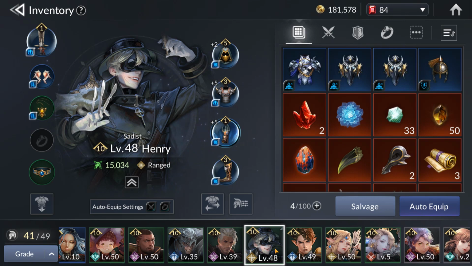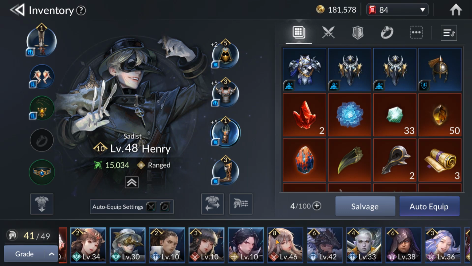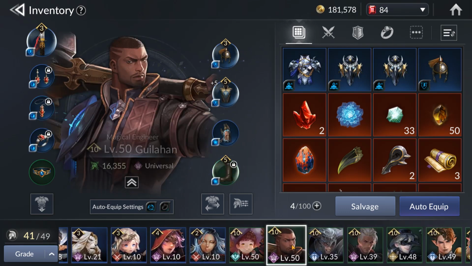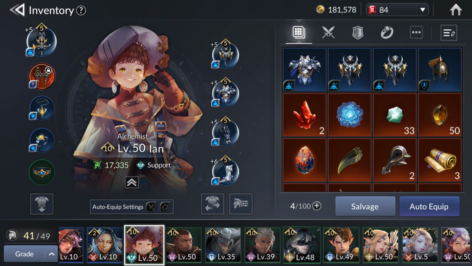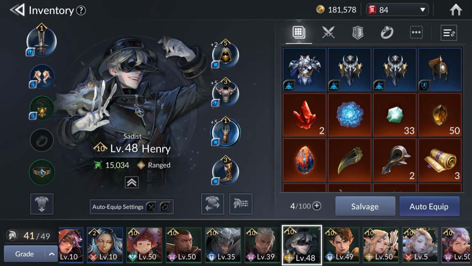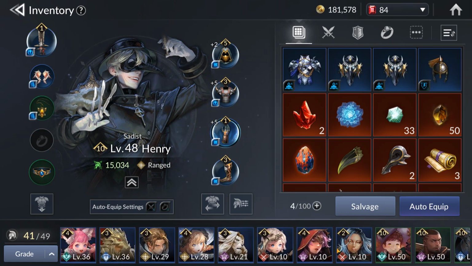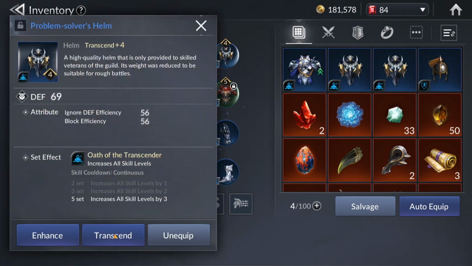Okay, so let's see what that looks like. Let's go find some skill level up gear. Where do I have it on? I think Ian has it on. Okay. I can't transcend any of this gear. This gear is all fully transcended. So let's find a different person with skill level up gear on. Who has it? Come on. I know somebody has some on. Here we go. Let's transcend this.